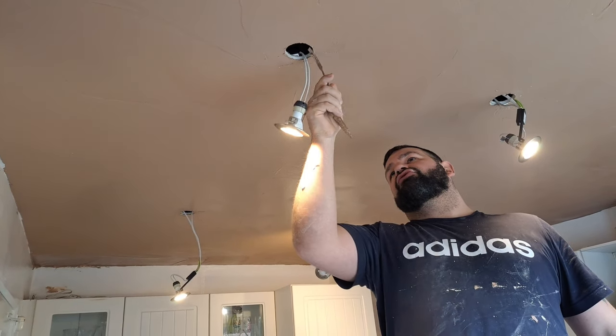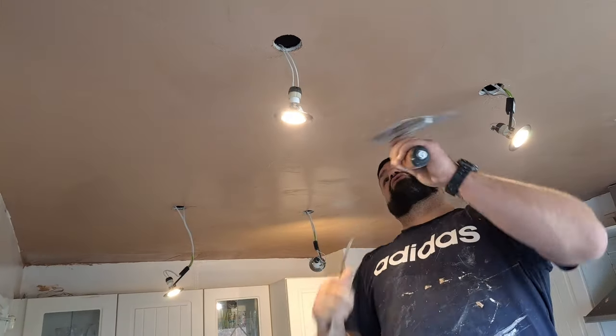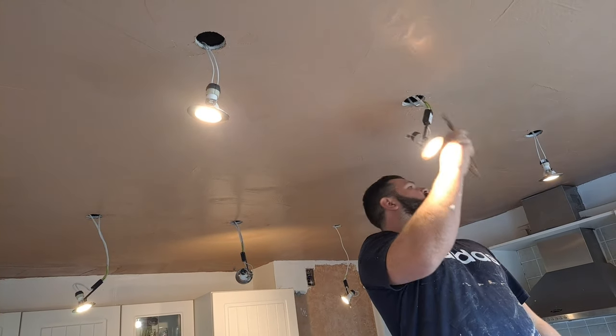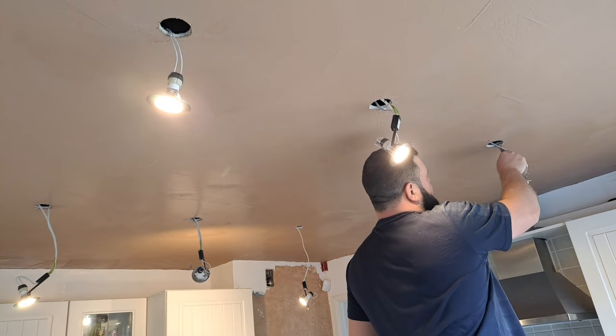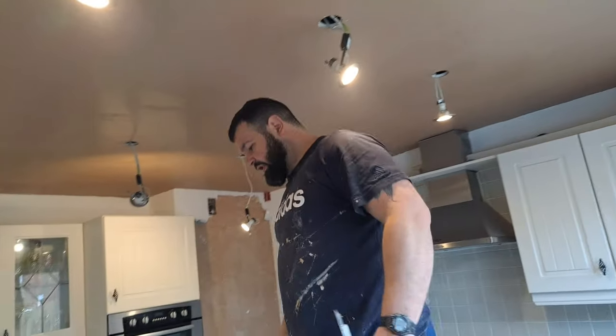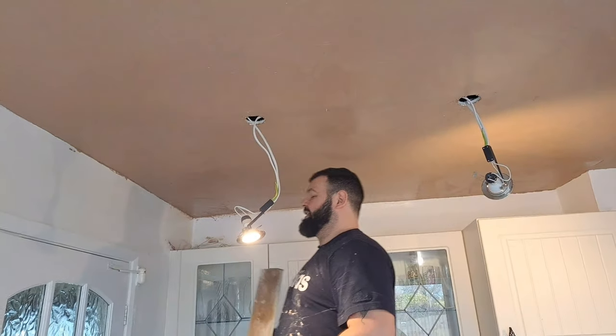If that drops out when you're troweling across it, it'll be a big chunk of dry plaster and you'll drag it right across your ceiling like a mess. So you just go round and clean them all out. And then when you put your second coat on, you haven't got all these little cuds to deal with. So we're just getting ready to second coat now.